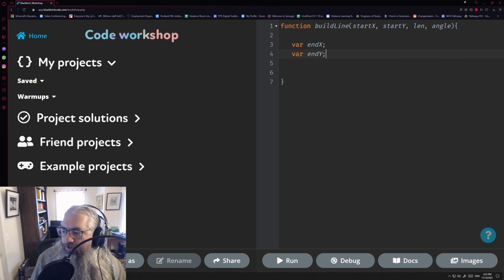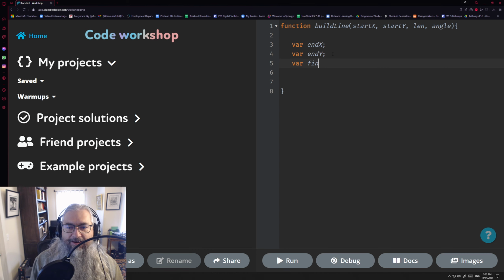And then once I know those two things, I'm going to call it finished line. And it's going to be a new line that has start x, start y, end x, and end y as the points in it.